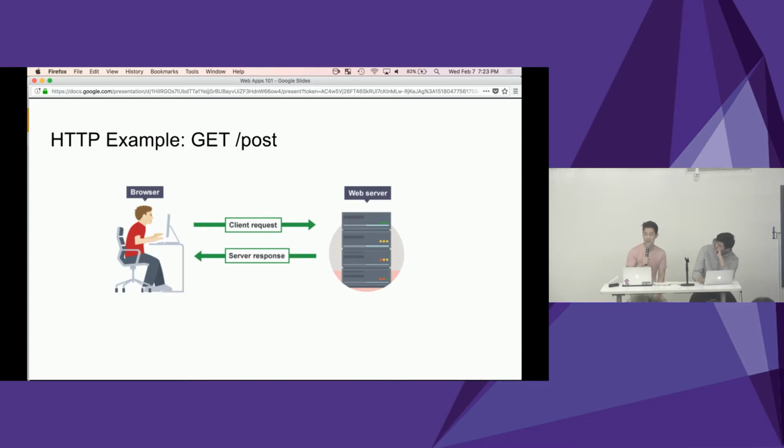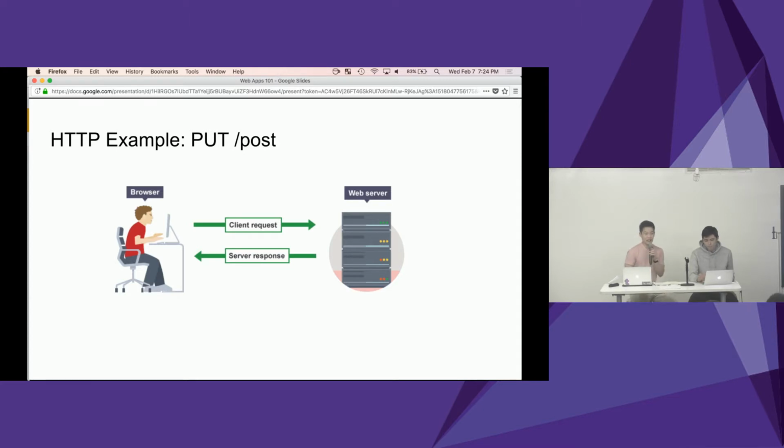Actually, are there any questions about that? Okay, so a GET request is when the client would like to read something from the server or to get some sort of information from the server. So in this case, if we want to get all of the Reddit posts, because /post is simply the path to the collection of resources that represents all posts, then the client will send that request, and the server will, of course, in an ideal situation, respond with OK, and it will give you a list of all of the Reddit posts. Good?